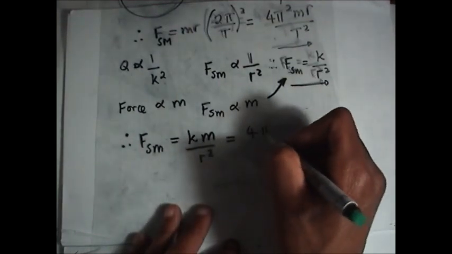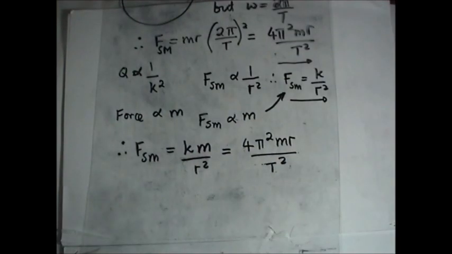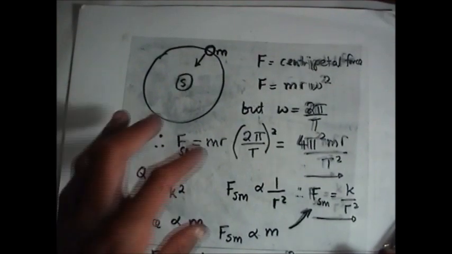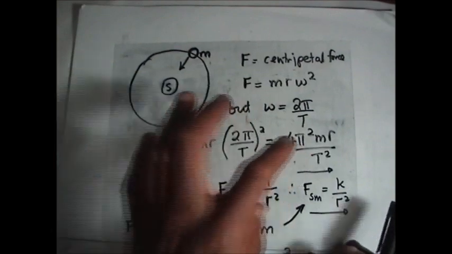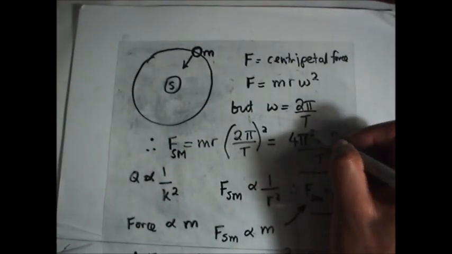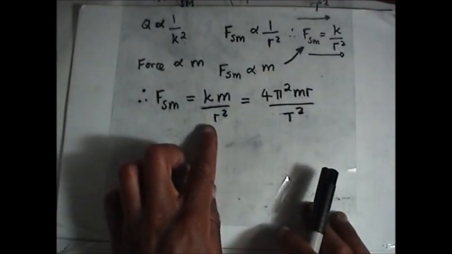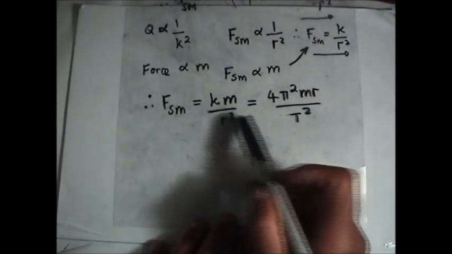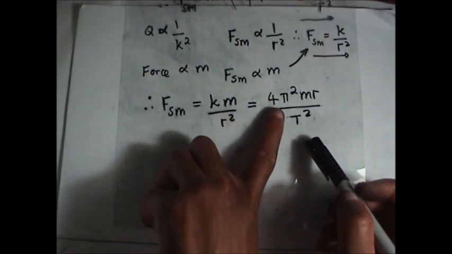So here he assumed that this is equal to 4 pi squared m r over t squared, as we have seen from just considering circular motion, not even considering gravity or anything. From circular motion he came up with this, and we also came up with the same conclusion. And then from his genius assumption, he came up with this. So he equated the two quantities. When he equated them, it was km over r squared is equal to that.